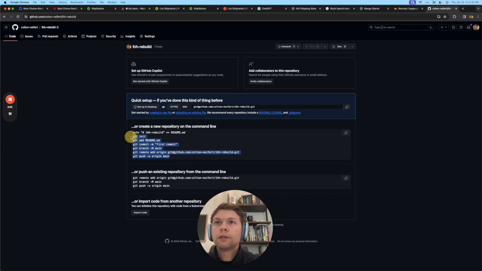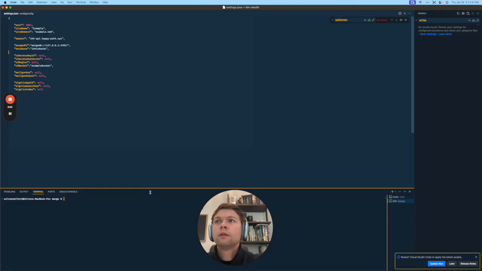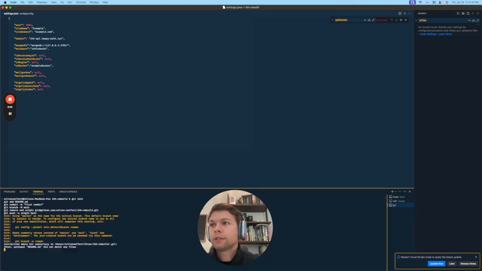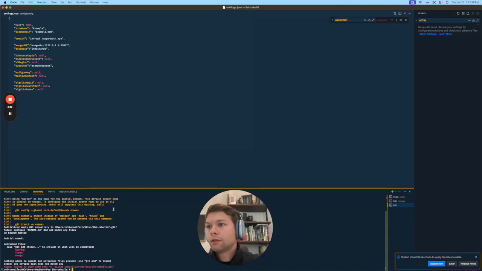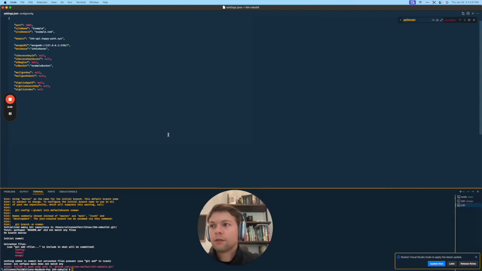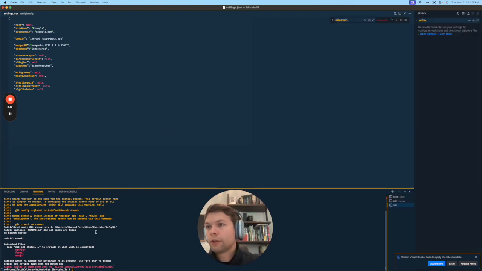We're going to do all this stuff right here in our repo. You need to make sure that we're at the root of our repo, so we'll just paste all this in here. What are you mad about? Untracked files, initial commit, on branch master.